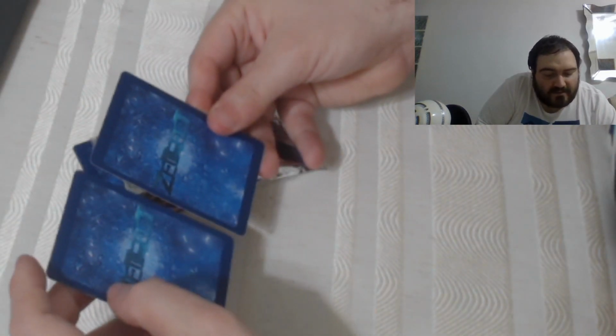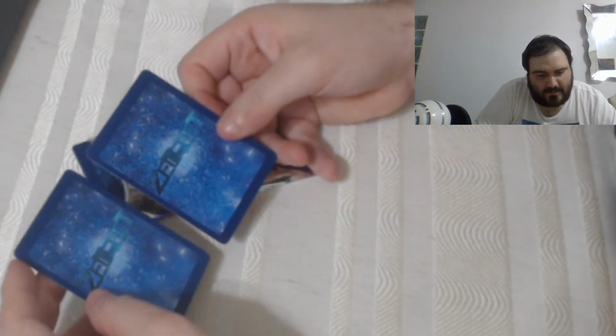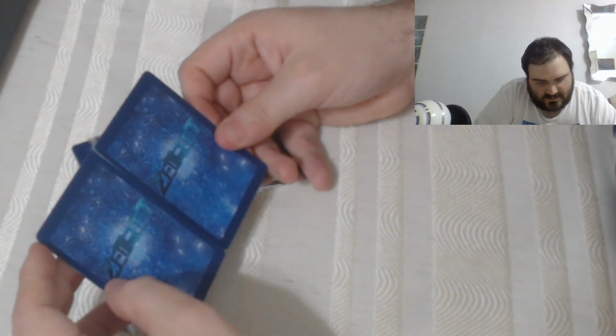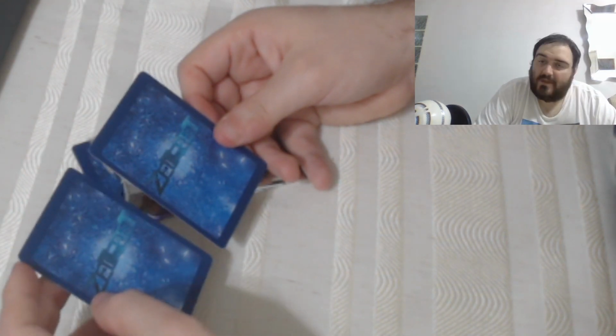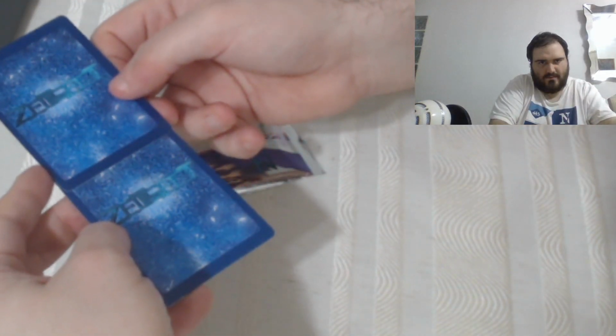So the next cards. Also, let's see if maybe the drift occurred. As you can see, I don't know if you can notice, but I think the bordering is different. Yeah, it's definitely different between the first pack and the second pack. So maybe something I should change. It's not super noticeable, but, oh, look here.